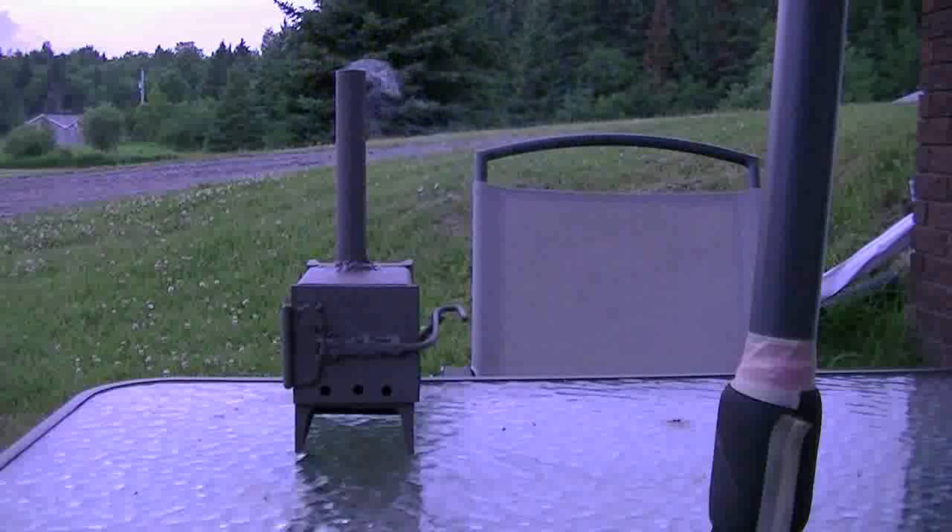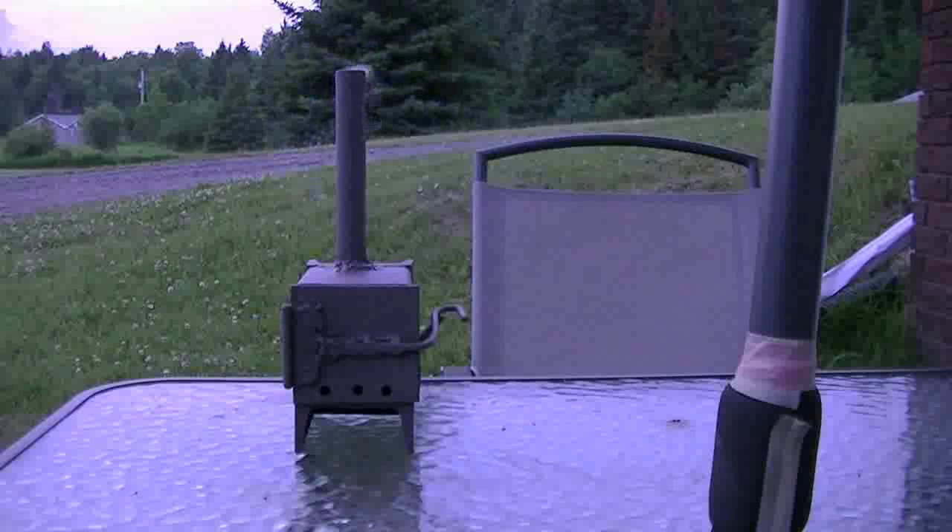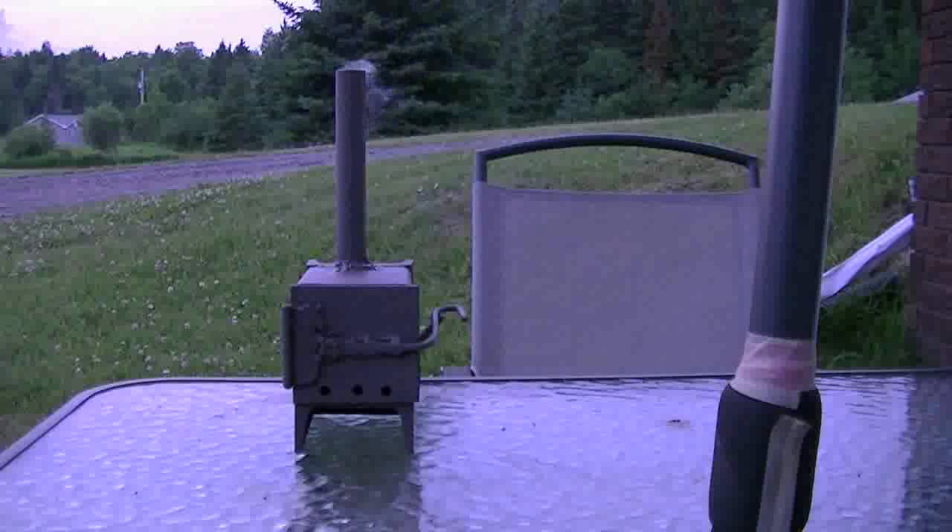Anyways, I built this as one of my first welding projects when I started welding years ago, so the welding job isn't the best, but hey, you learn as you go. My welding skills have exponentially increased — a thousand percent better over time. But for a first project, she's airtight and she's solid, and I can actually burn wood in here if I want.